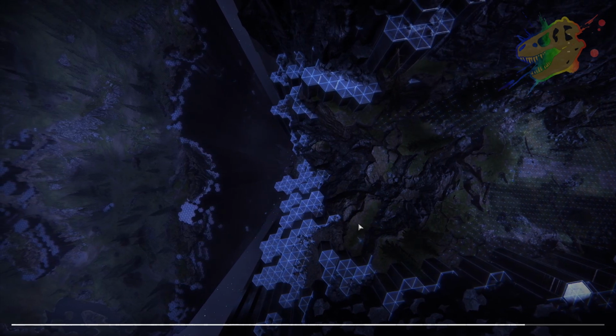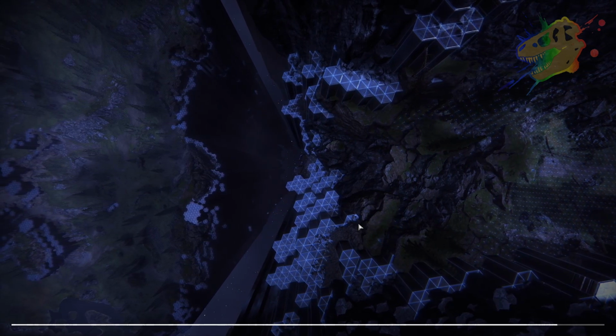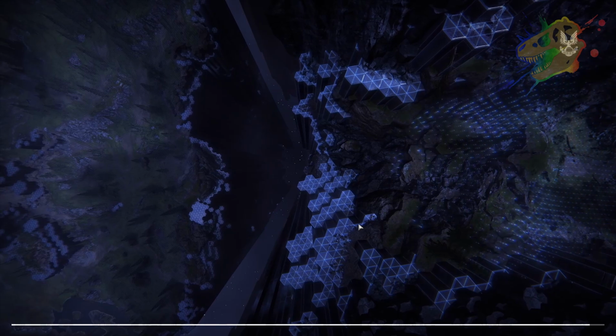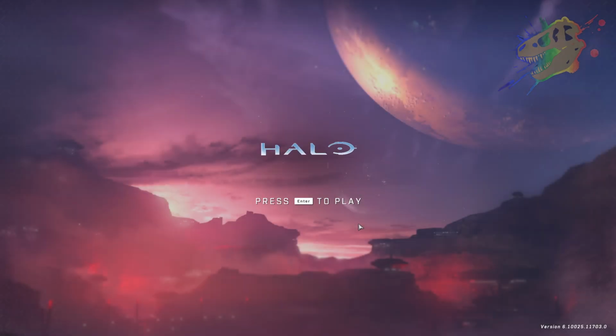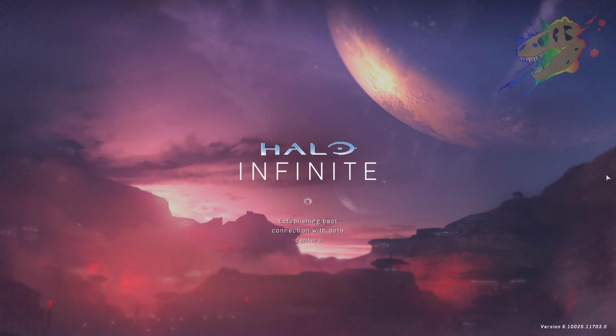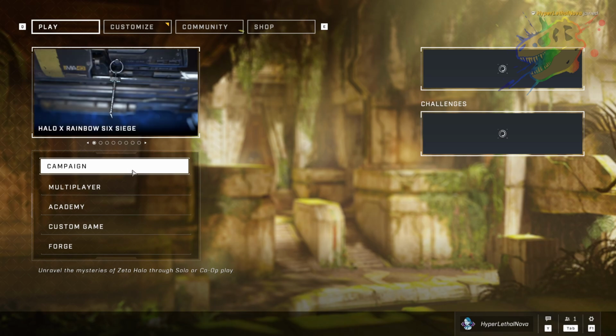So we'll see. And you can see, like, not even 10 seconds and we're already completely loaded up, which is fantastic. And there we are. Before, it was taking 6 to 12 minutes to load into the game. It's absolutely insane. Absolutely ridiculous, considering my computer is by no means a low-end computer.